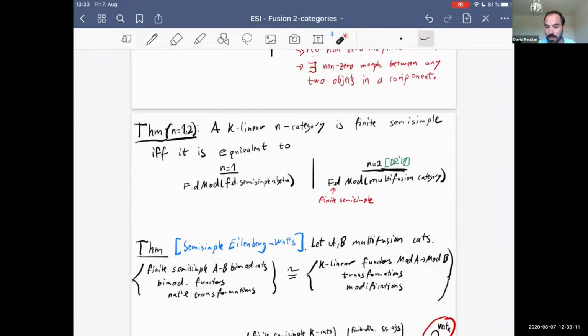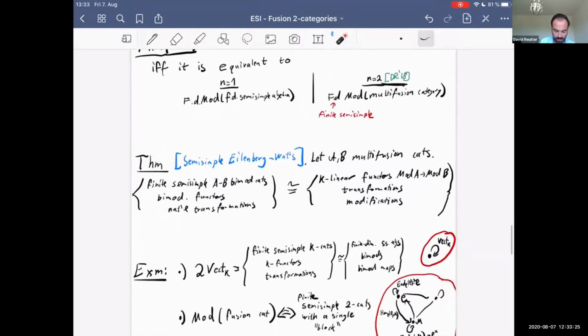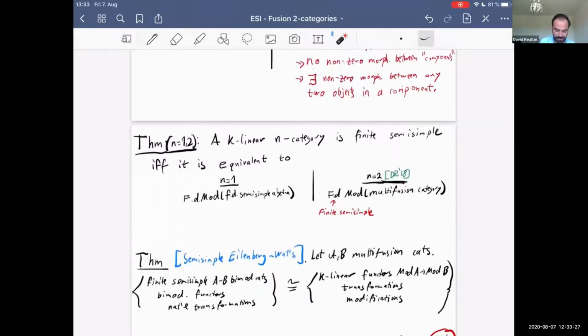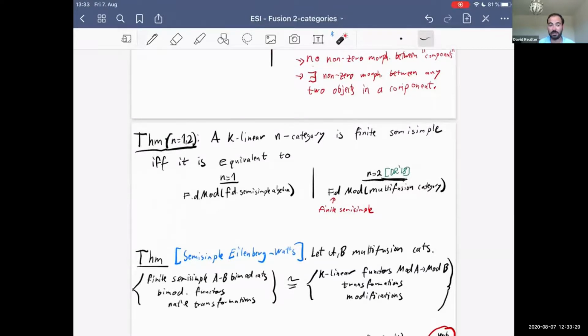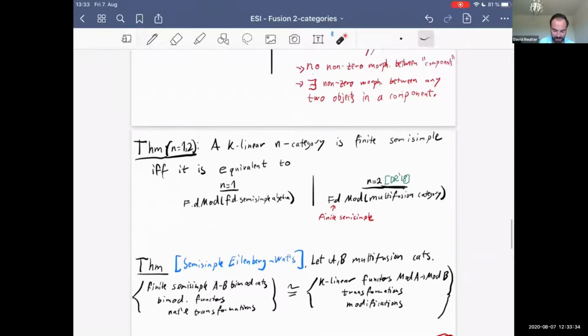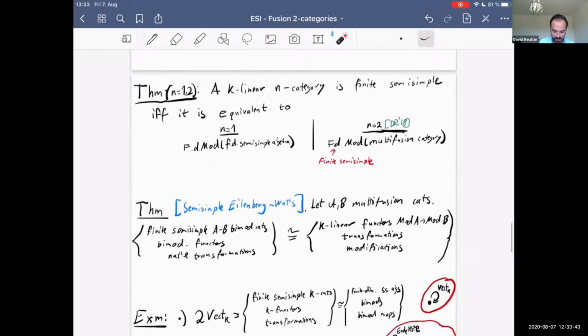This is what we were hoping to get, because now I can say, well, my multi-fusion 2 category is essentially just a monoidal 2 category whose underlying 2 category is finite semisimple. So this is what I can later define, but maybe before I make this definition, let me give some more examples of finite semisimple 2 categories. Of course, I don't really need to give you examples because I've already told you all examples. It's just finite semisimple module categories of a multi-fusion category, but it's still interesting to look at some.